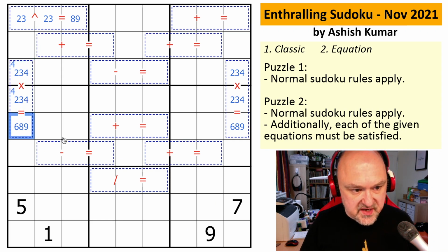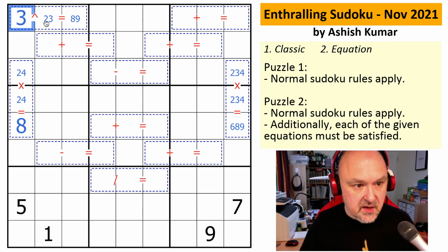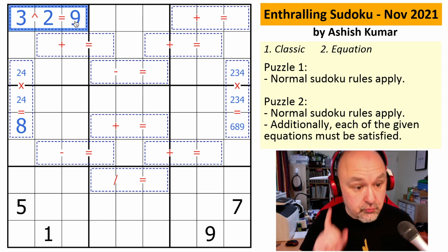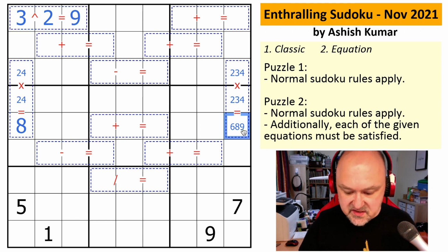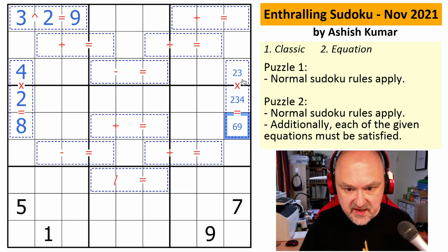So because one of those has to be 4, it actually has to be 2 times 4, because 3 times 4 doesn't work. So it's 2 times 4 equals 8. This is 3. 3 to the power of 2 is 9. So I did get the same result, but for the wrong reason. This is 8, so this can't be 8. This is actually 4 times 2 is 8. So this is not 4, and this can't be 8.